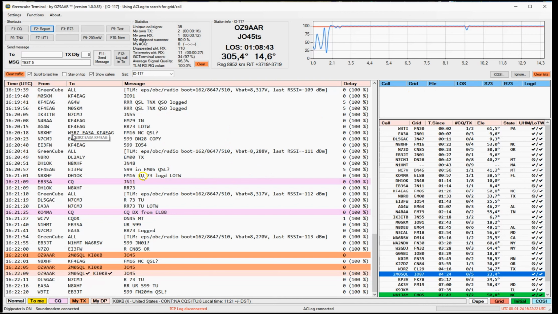So now I can sit back, relax and wait for them to reply to me, sending their grids and so on, just as a normal QSO. The interesting thing here is that I don't have to transmit again and again until I get a reply from them, because I know they heard me.